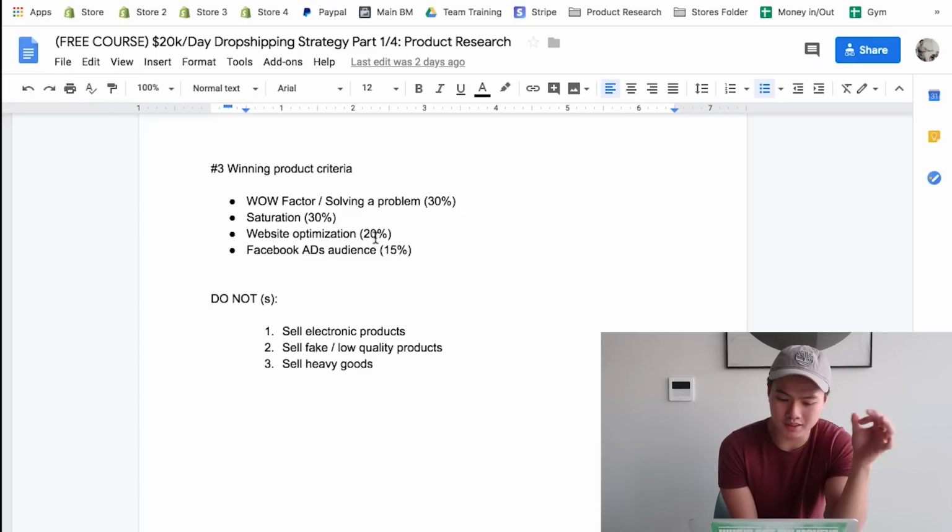So this is basically the guidelines that I've set up for you guys. You can use it and see what works for you, and take what works and discard what doesn't. All that I've spoken is just based off my own experience, so take it with a grain of salt. But of course, you want to go out and test to see what works for you.